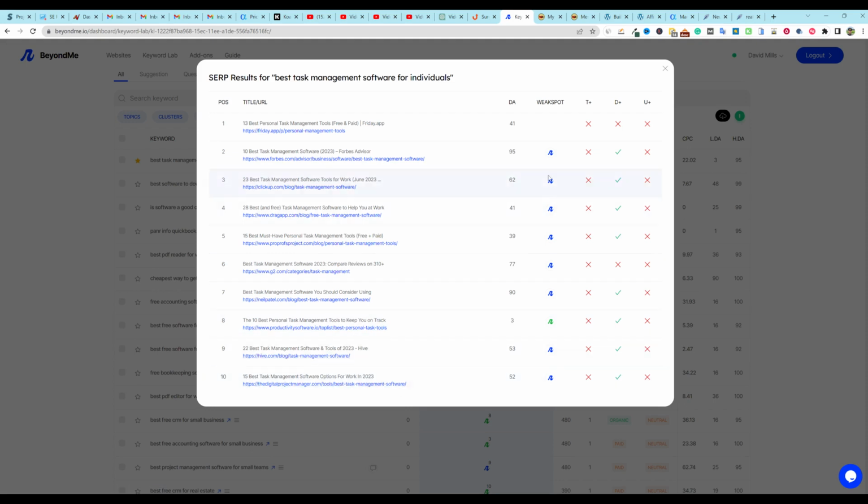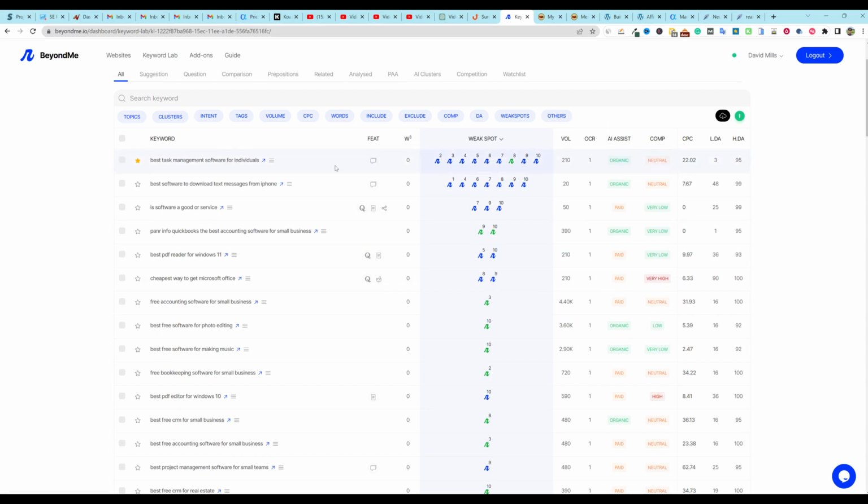So I would take the blue with a grain of salt, as it is labeling some of these as social media. But if it's not Facebook and LinkedIn and things like that, then some of these are just other SaaS software like ClickUp right here. They're going to make this list. They're going to obviously put themselves probably as number one and so forth, right? So we'll come over here and let's just see if we can actually break in through this weak spot.